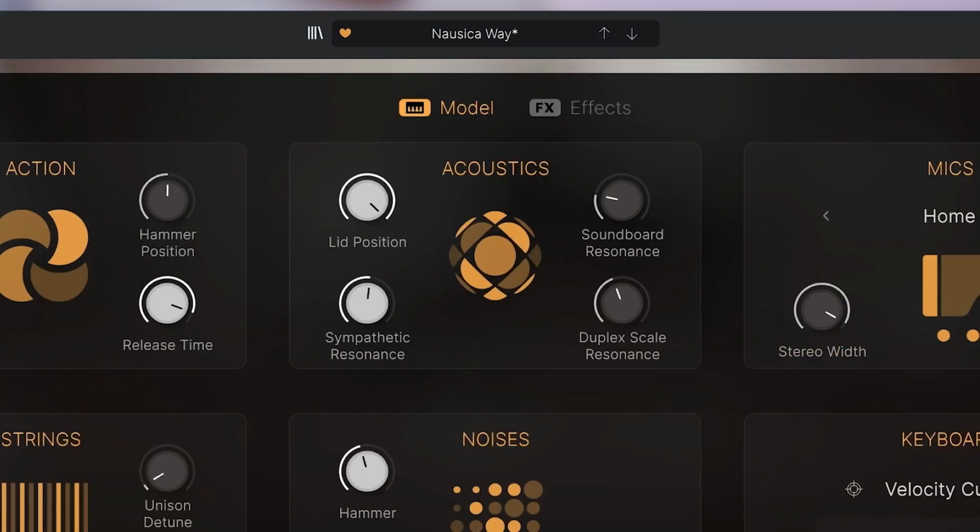In addition to this, we can define how much the strings will vibrate as the result of movement of neighboring strings, but also how much the soundboard vibrates in relation to the strings. It's this attention to detail that will really help to set your piano sound apart.